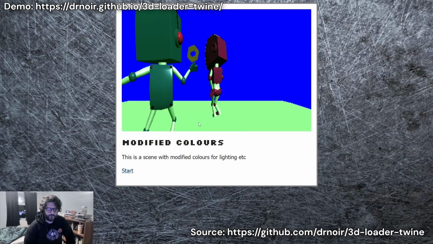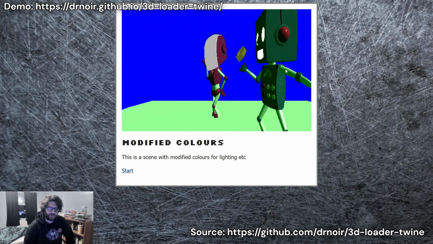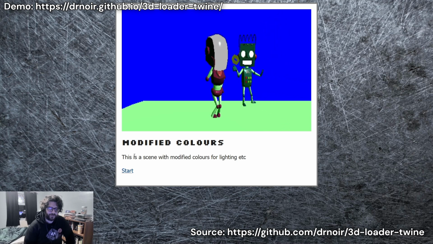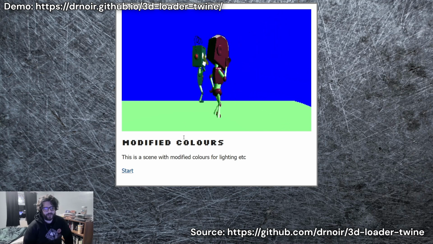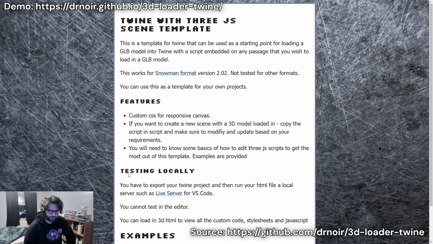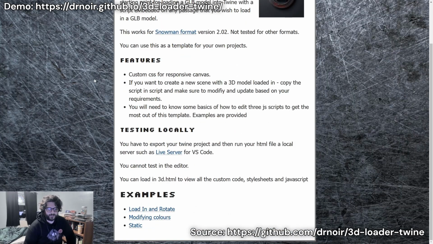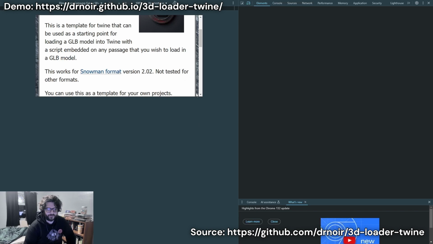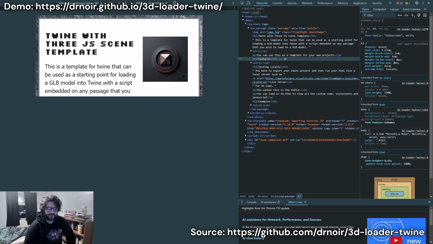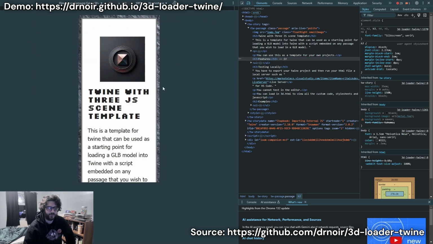There's another example where the lighting's been changed, and the background of the canvas itself has been changed. And then finally, just a static model. Now I am going to add something so you can play animations of each model. Not got quite to that point yet, but that will come soon.